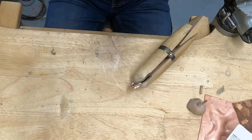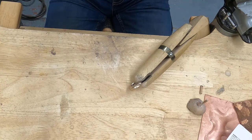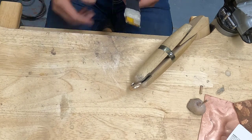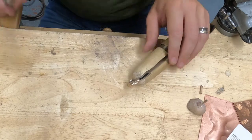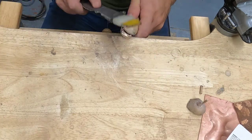Great thing about the sanding stick is when that piece of sandpaper is worn out, you just peel it away. Don't continue to work with worn out sandpaper. It loses its grit.